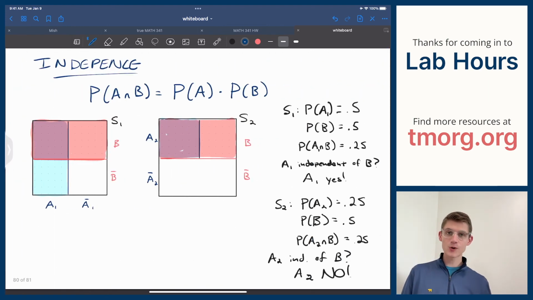For independence, we recognize that if A and B are independent, then the probability of A intersect B is equal to the probability of A times the probability of B. And if this equation is not true, the two events are not independent. The intuition we learned is that if you tell me something about A and it is independent from B, then you have told me nothing new about B that I did not know before. If the two are not independent, then tell me something about A, and I now know a little bit more about B that I didn't know before. My information has changed, all right?